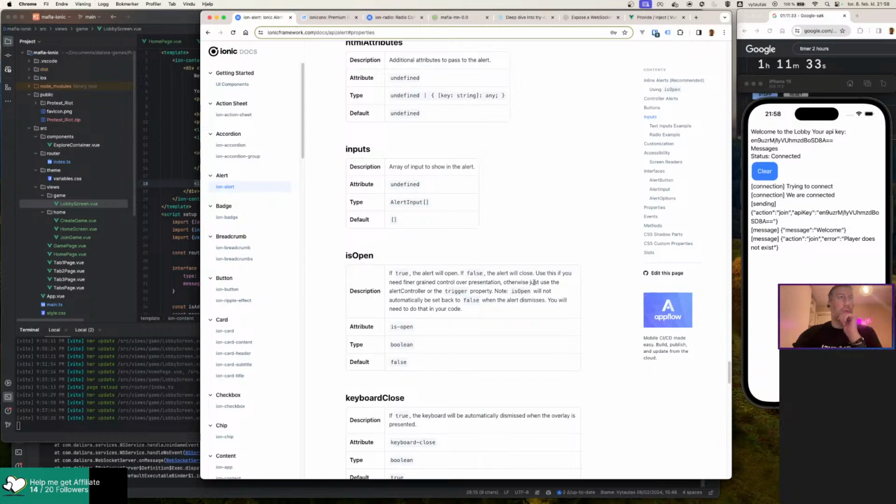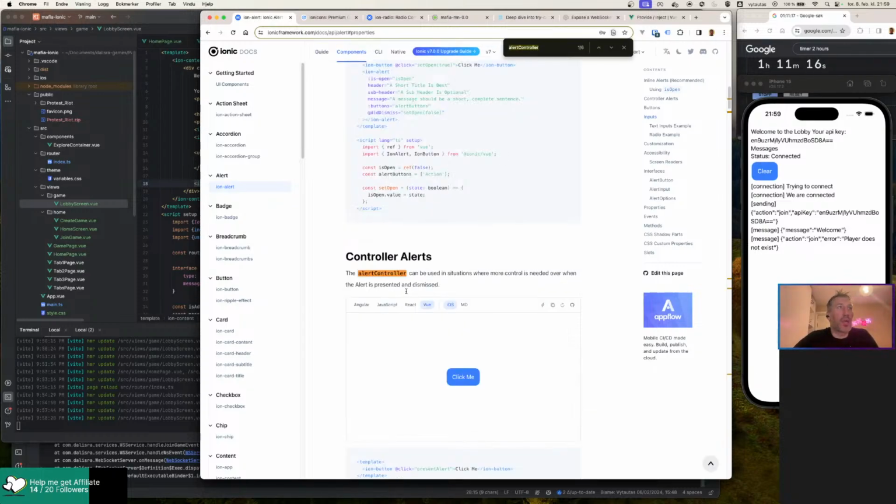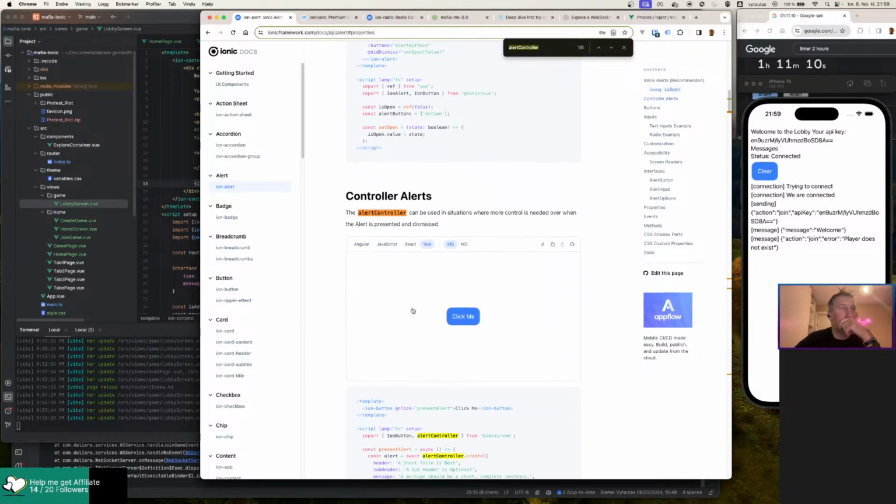Otherwise, just use the alert controller or the trigger property. Okay, so it says alert controller. Let's find that one. If using this, we have more control over when the alert has been dismissed.